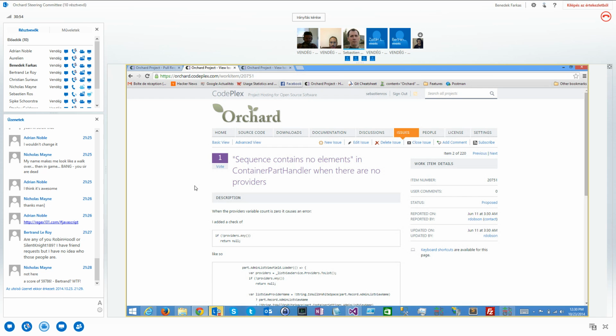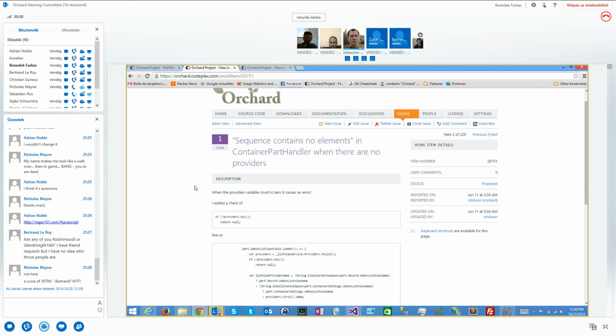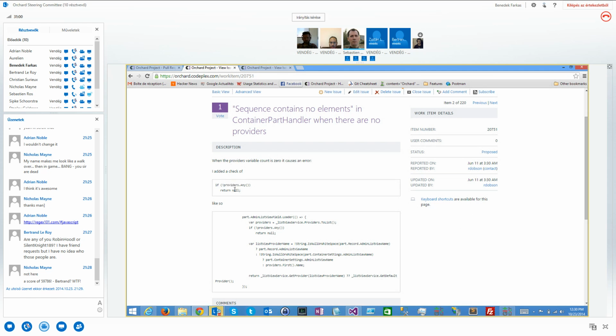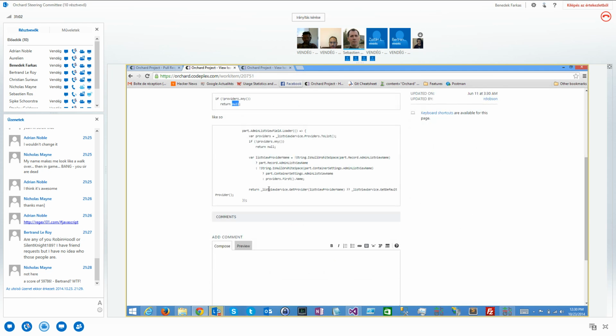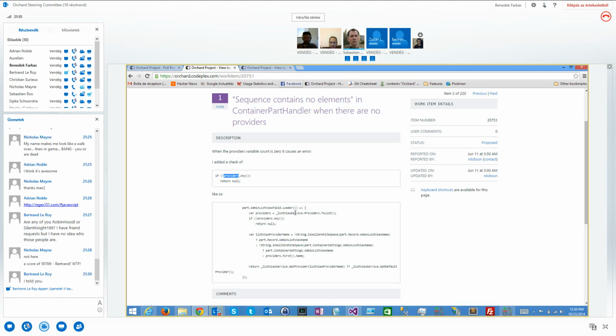Sequence contains no elements in container bar when none blah blah blah, when the providers variable counts 0. What is that? Sequence when there are no providers. Providers of what? List view service. What is that? It must be Sipke's code. That looks like Sipke's code.